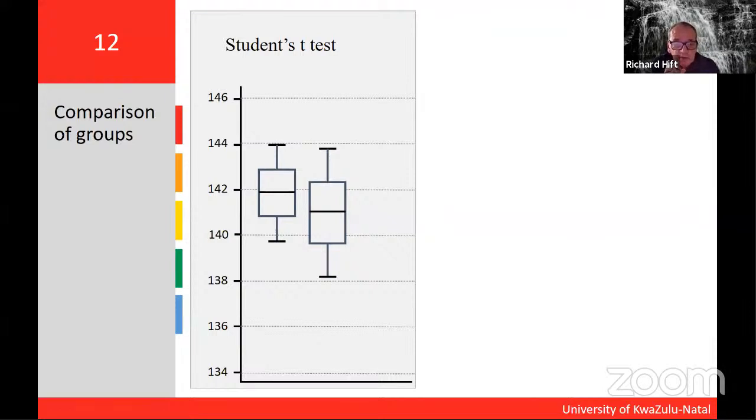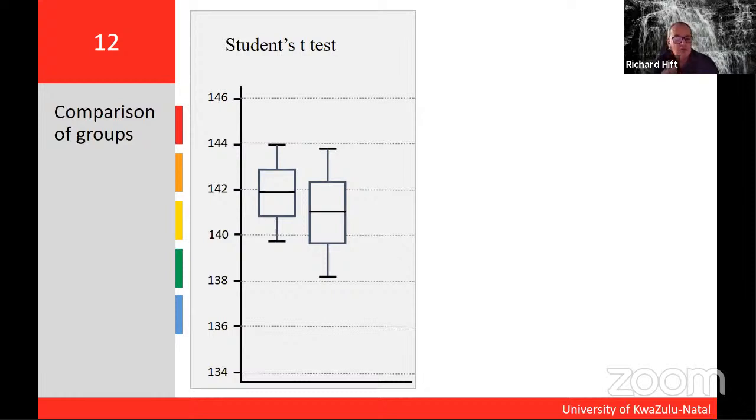So again, you've got to have this mental concept of what you're doing when you do a test. If we are going to compare two groups with normal distributions, as shown there, there are two means, two lots of standard deviations and 2 times standard deviations, and we want to know if those means are significantly different. A light should come on, a bell rings, and you know that is student's t-test.